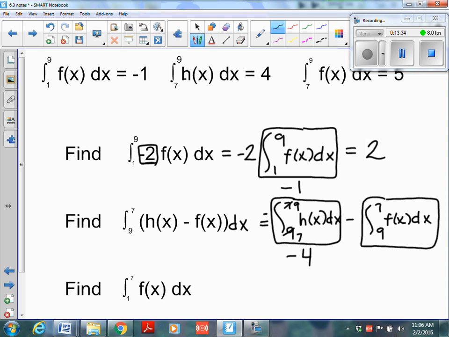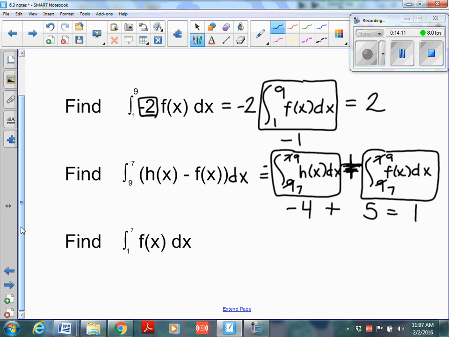So, basically, you need to put a negative sign out in front, and you need to flip this to a 9 and to a 7. But if you flip it, these 2 negatives equal a positive now. So instead of subtracting, you're really adding, and now it looks like that. So now it looks like +5, which ends up equaling a +1. See how this works? You notice how important switching limits and changing the negative sign does. We did it in the first one and the second one. Oh, I guess we did it just in the second one.